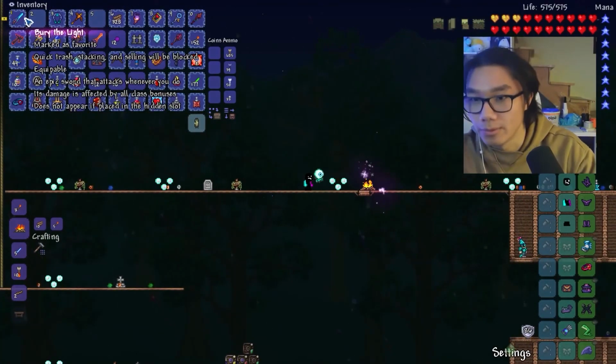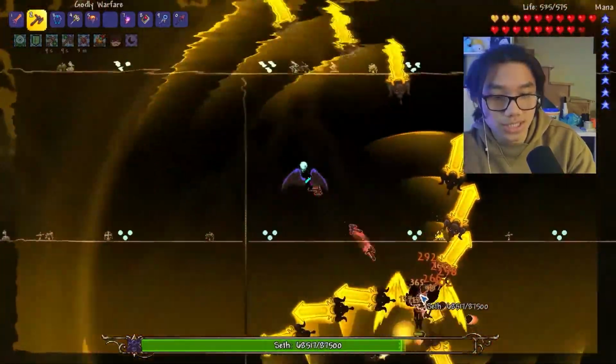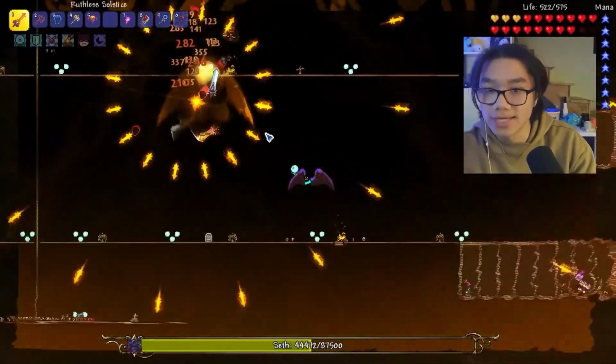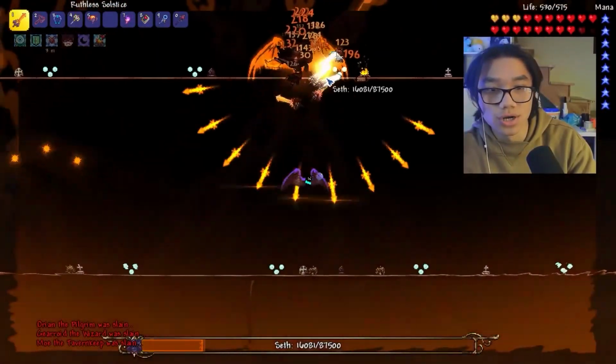Wait, what? Oh, it's equipable. Okay, we need it. Okay, hold on, wait, hold on. Let's just summon regular Seth. Oh, there's the sword. It's just hitting him. There it is. It's like literally on him. Do you see that? It's right there. Wow, okay. And then if I use the regular sword, it also hits just on him. Dude, oh my gosh. This sword is so good.